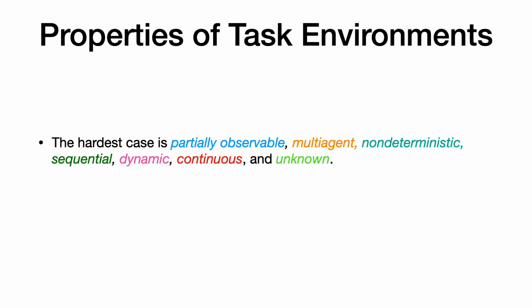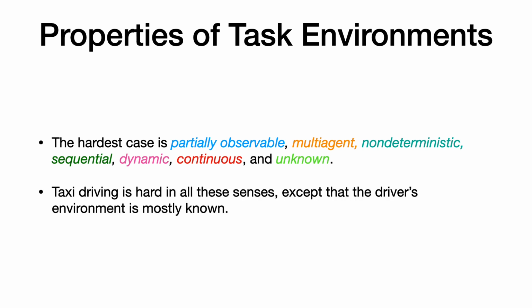And unknown: you don't know exactly what the outcomes are, the list of outcomes, or the probabilities associated with those outcomes. If you don't know them, it becomes unknown. This is the complex case which someone would like to solve, and the perfect example for this is the taxi driving case, where you have the toughest case.